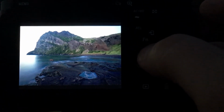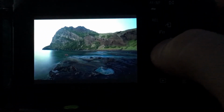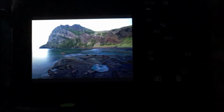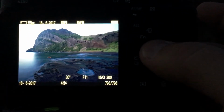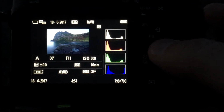I know I'm off center and not perfectly aligned with this display, so it can be a little hard to see the shift. But I'm liking that just a little bit more. We'll have to keep an eye on that left corner. That's getting very, very hot. It's not blown out, so you can see the histogram there. I'm not blown out, and I'm not using any filters.